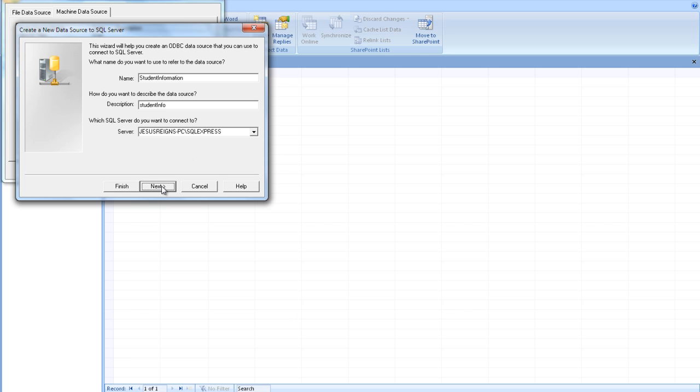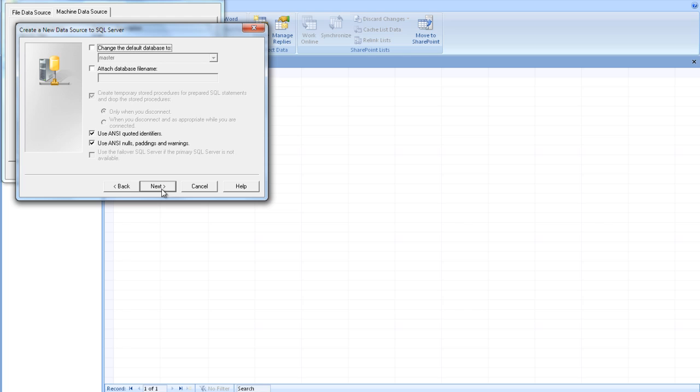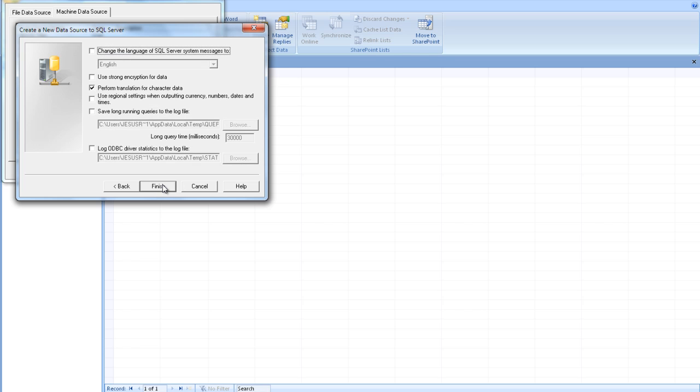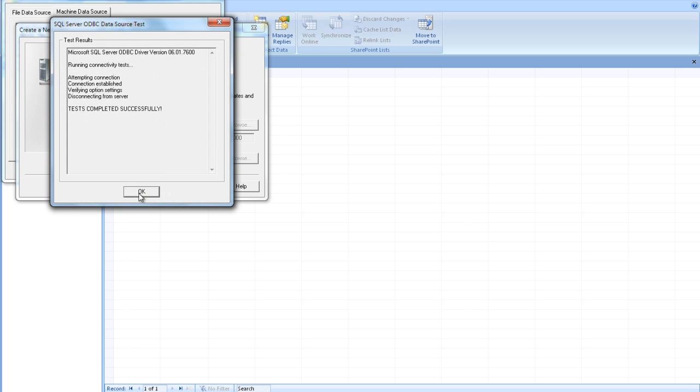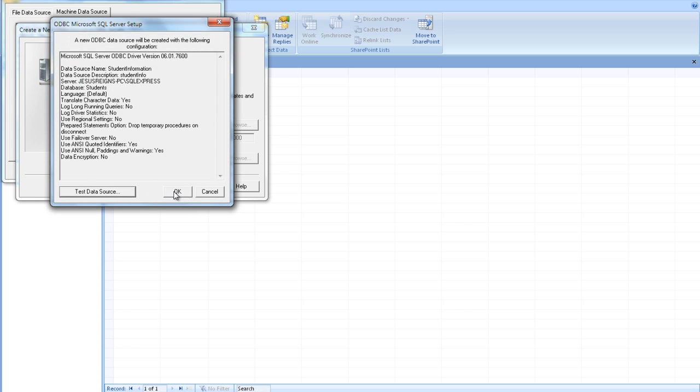Right, now you press next afterward, press next again, and you would like to change the default database. The reason why I want to change it is because your default database should be students, which was the database you created, right? Because you want to link the both of them together. And click next again, then hit finish. I can test the data source if you want to see the data is working successfully.